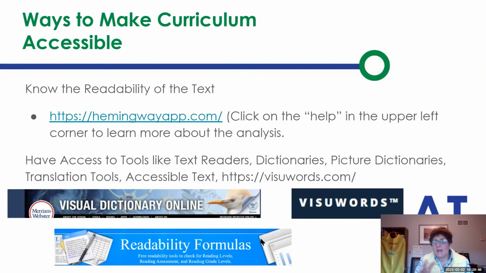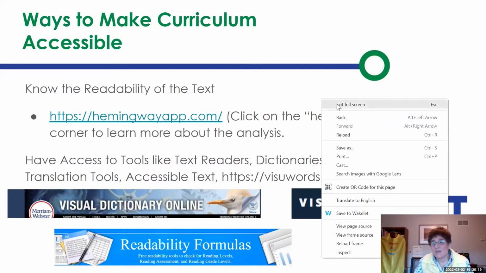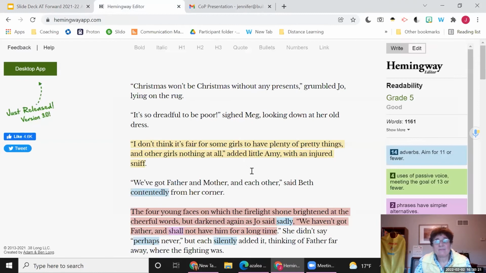To talk about ways that we can make their curriculum easier, because that's what we're talking about. How do we keep our kids included? One of the things I think is really important is knowing the readability of the text. There are programs, and there's a couple free ones I stuck in here, like Snap and Read and a few others that will tell you the readability rate of a piece of text. If you have a kid who's a lower reader and you want him to read it on their own, bringing down the readability is possible. We might want to take a look at that too.